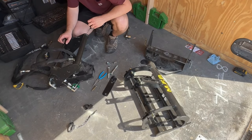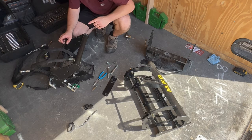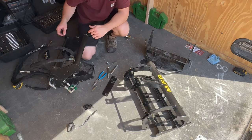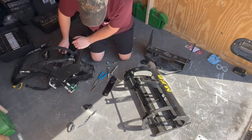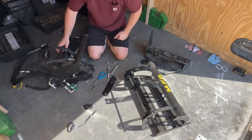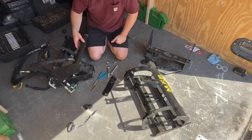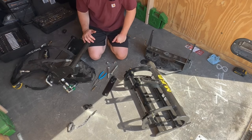All right, now the only thing I can't particularly remember is if the yellow or the silver would be up or down. I guess it doesn't particularly matter. I'm gonna say we probably want silver on the actuating side of this cylinder. I'm gonna set it that way. Worst case, I'll just reverse the hoses, or I'll just flip the cylinder afterward. I can't remember, and I'll figure it out here.